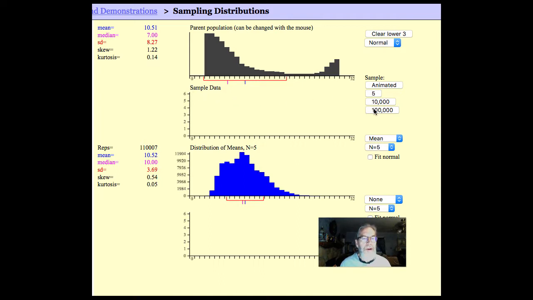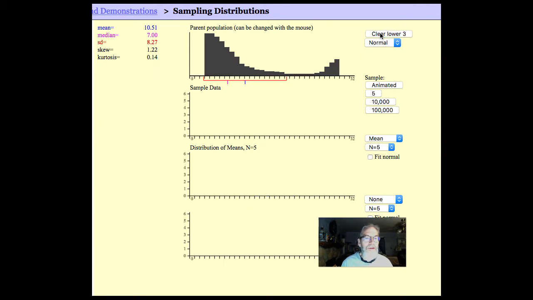So, I don't know, let's try 100,000. Okay, so it doesn't look like we're going to get a normal distribution. Oh, hold on here. We have that third rule, which doesn't show up a lot, but it says if your sample size is at least 30, then your distribution of X bar will be normally distributed. So, darn, I guess I gotta do this again.